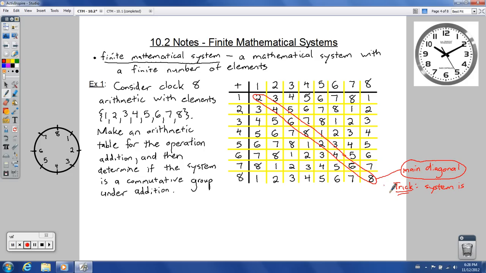I'm not saying it's a commutative group necessarily, but the system itself is at least commutative. Step 5 is good, in other words, in the 5 steps you need to check. So system is commutative if it's symmetric, and you could say across, but the language that the book uses is about, so we're going to say about the main diagonal.